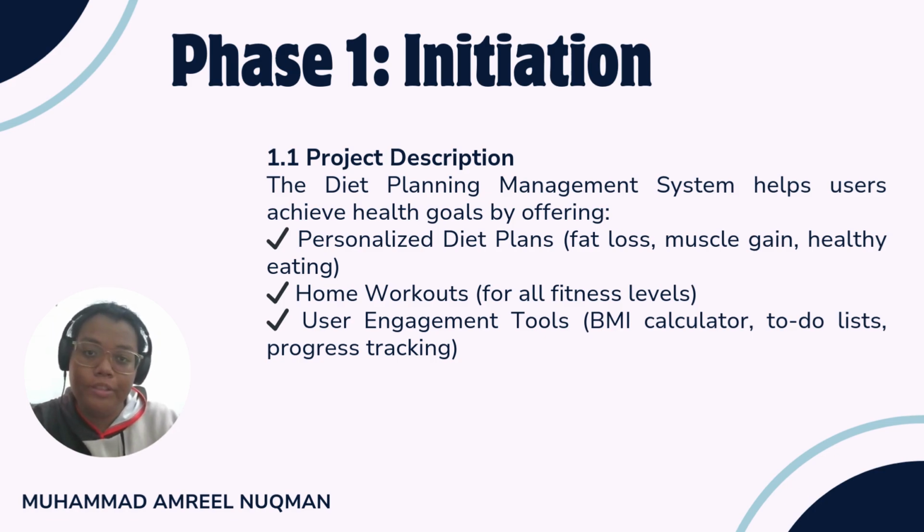Hello, so I will present phase 1 initiation. The first one is 1.1 project description. The diet planning management system helps users achieve health goals by offering personalized diet plans that include fat loss, muscle gain, healthy eating, home workouts for all fitness levels, and user engagement tools that include a BMI calculator, to-do list, and progress tracking.